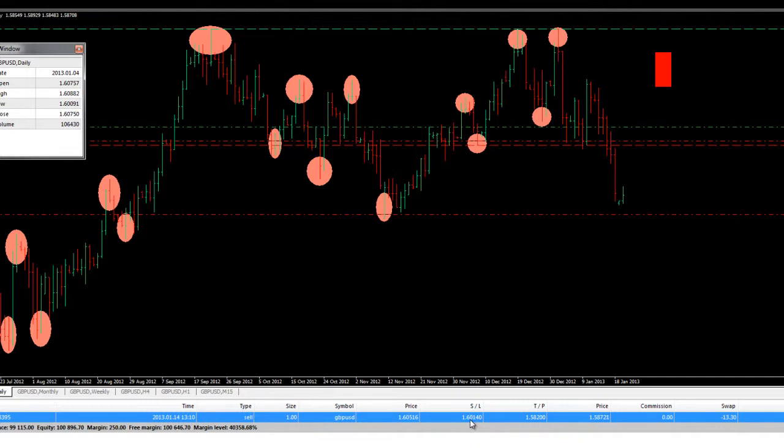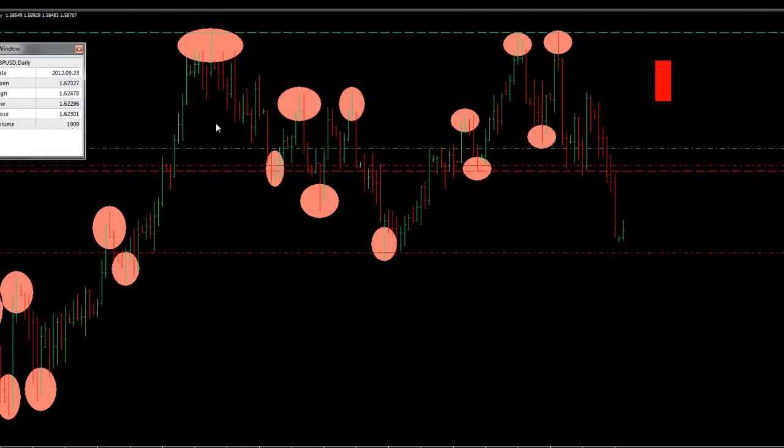The risk is already managed. Look at this stop loss, which is trailed to here. I've locked in my profits and my target is at 15820. My whole risk is managed at all times, making sure my risk is always calculated. The whole process is controlled by you — your money is managed by you and your risk is managed by you. Therefore, you're not risking more than what you can afford to lose.